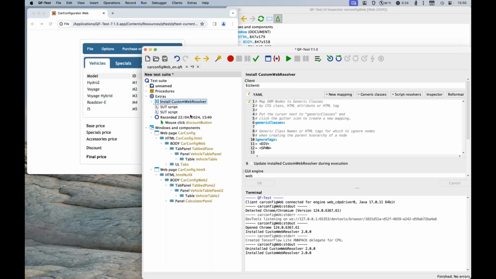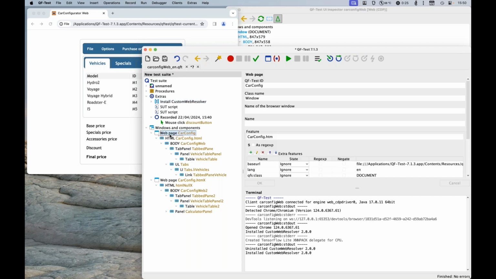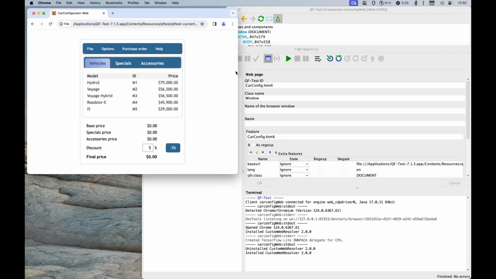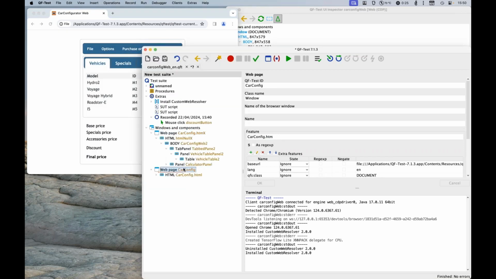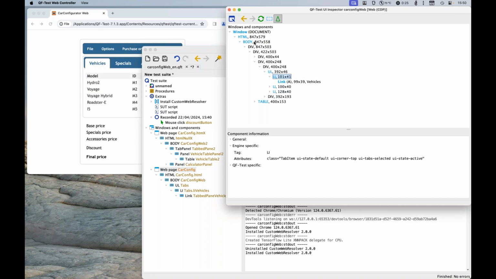And now I have this new element recorded here. It's a little bit confusing because it already had the parent of it. So maybe I redo this just for a cleaner view. So I say record, stop the recording. Here I have a new entry and I see all the divs which are written in black and the UI inspector have been skipped. And just the UL element here is directly beneath the body element in the tree.